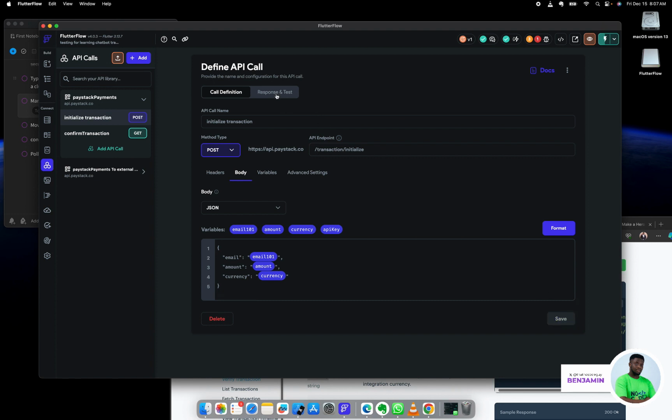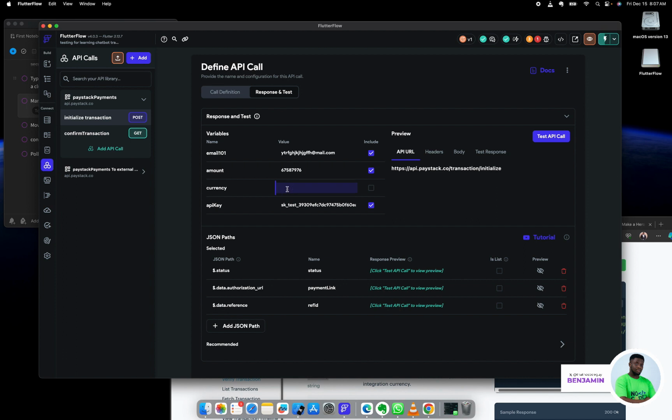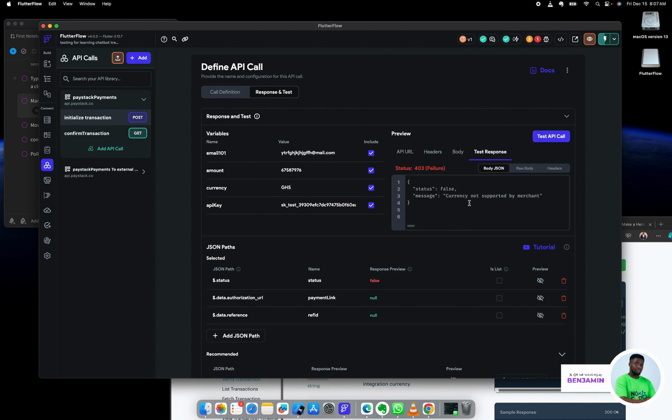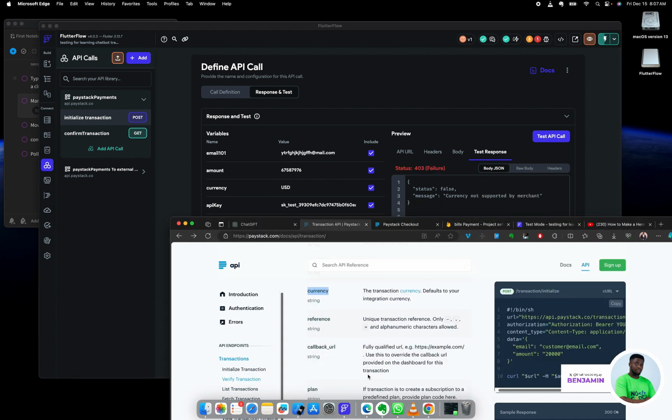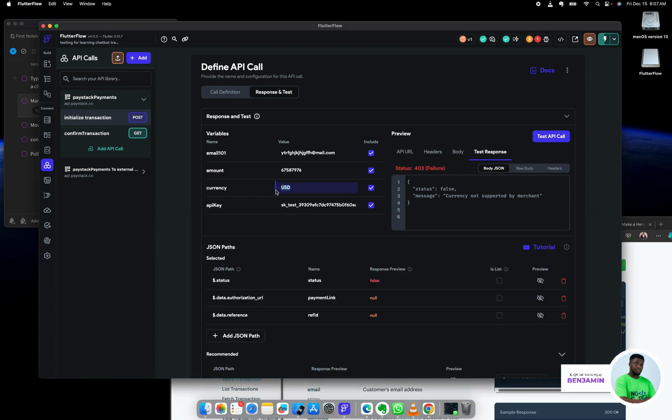Save. Now what that means is, for example, let's say we wanted to accept money. My account is not registered for international transactions. This particular account is not registered for it, so it's not going to work, right? But if I say I want to receive money in Ghana cedis, let's say, on a test account, it's not going to work. It says currency not supported by merchant. But if yours is supported, it's going to work. You can say NGN, and then we know that we're only trying to receive money in Naira. Boom, it's going to work. We can say USD. I don't think there's a particular page I've seen where they mention how you must write the parameter, but I think you should just write your normal currency parameters, depending on your country, and it should work.